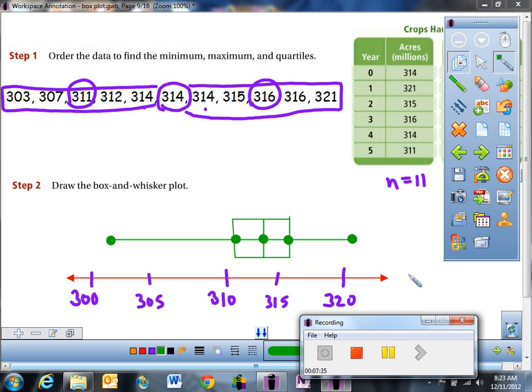Once I add my data points and I draw my line and my boxes, this is what my box and whisker would look like. So notice our box is pretty tight, so that means that our data is pretty spread out on our whiskers, but we have a lot of data that happens in that box, because remember that's 50% of the data, and then our whiskers also carry 50% of that data.